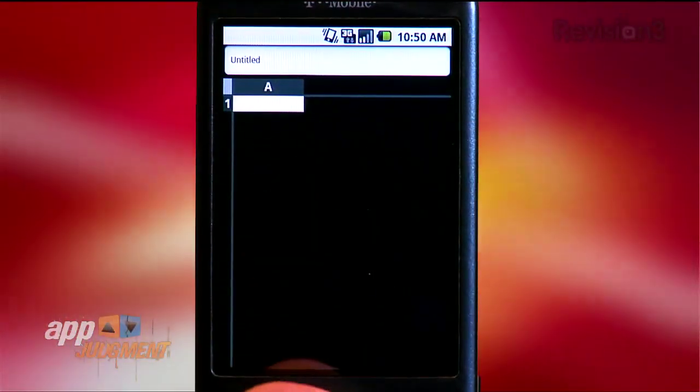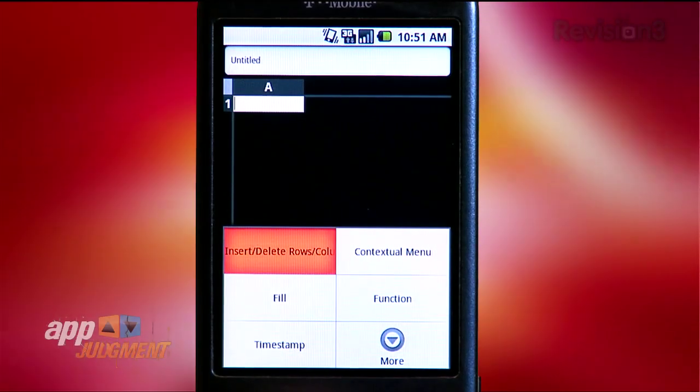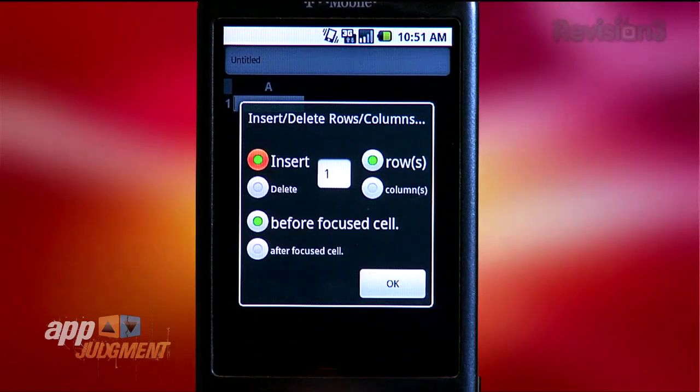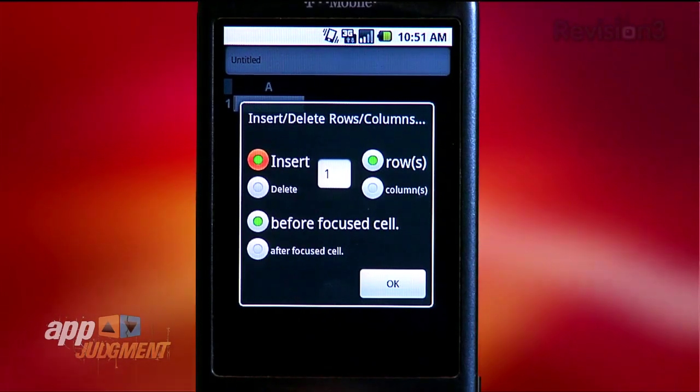One cell? Really? I'll be honest, the first time I opened up a new spreadsheet, I was completely lost. One cell? What the hell can I do with one cell? You can add additional cells, rows, and columns by pressing Menu and choosing Insert, Delete, Rows, Columns, which opens up a window to let you do just that, and you can instantly see the problem with this application. The UI isn't clear, and when you need to find what you need, it's thrown together in a kludgy fashion.